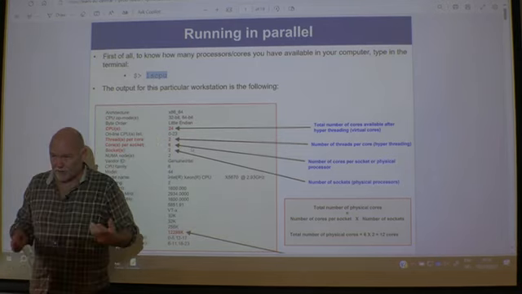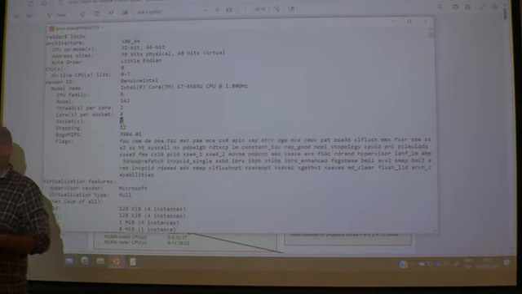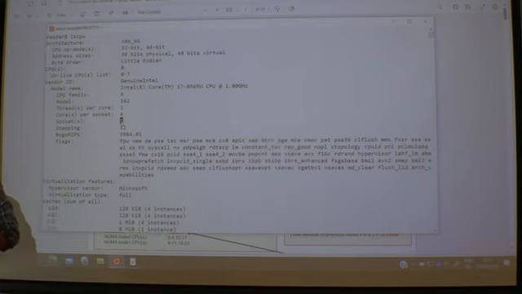And for my cheap old computer here, yeah, I have 2 threads, but that really doesn't matter. I have 4 cores per socket, and I only have 1 socket, meaning I have only 4 CPUs available. So think about that one when you check out your computer. You paid too much for it, obviously.